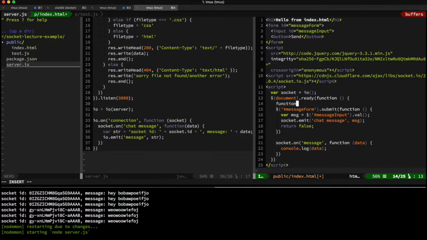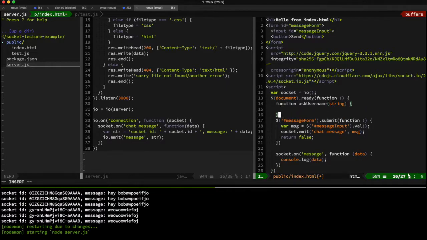I'm going to create this function called askUsername. You'll see why I have a function for this later on. It's going to accept a string. Within this function, I'm going to get the potential username, and that's via prompt.